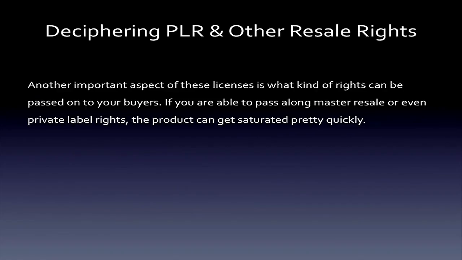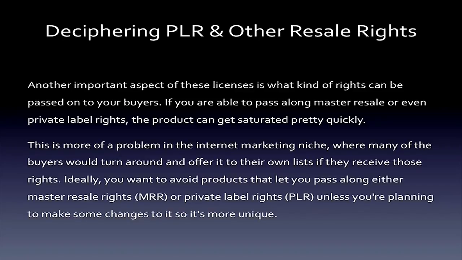Another important aspect of these licenses is what kind of rights can be passed on to your buyers. If you're able to pass along master resale or even private label rights, the product can get saturated pretty quickly. This is more of a problem in the internet marketing niche, where many of the buyers would turn around and offer it to their own lists if they receive those rights. Ideally, you want to avoid products that let you pass along either master resale rights or private label rights unless you're planning to make some changes to it so it's more unique.